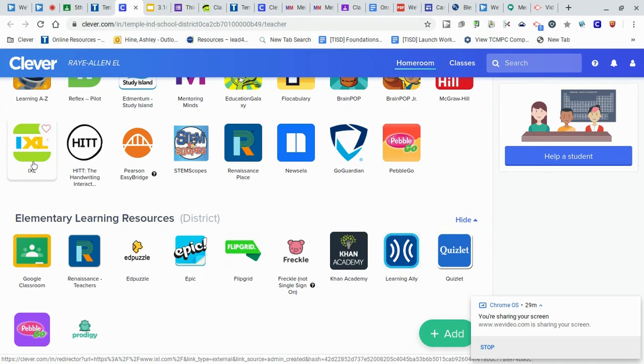IXL is used for math. A lot of times math will use IXL. I know Miss Patterson is using it, and there's other programs. I'm digging into this one. Hopefully I can use that next year. And then your Pearson Easy Bridge is your Envisions book. So when you see an assignment for math that says Envisions, that is where you will find your Envisions. So most of the students will have either the hard copy or just be answering a Google form. But if at any time you need to find that Envisions page 215 or lesson 14.2, you would log in with Pearson and Miss Patterson would have assigned it to you.